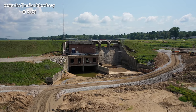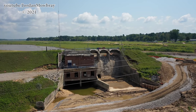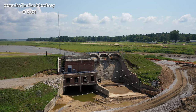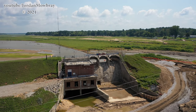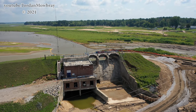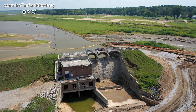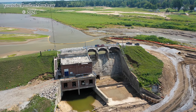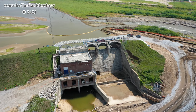I'm going to fly up a little bit closer to the dam this time, and we'll take a look at what's happening there and on the north side of it. Got to be really careful in this area, though, because you can see the three power lines. Those ones are pretty easy to see, but the higher up lines are a little bit more narrow, and that one line is pretty hard to see when you're flying the drone. But going over the top of Edenville Dam right now, like I said, we can see that it is pretty deep right behind the powerhouse.